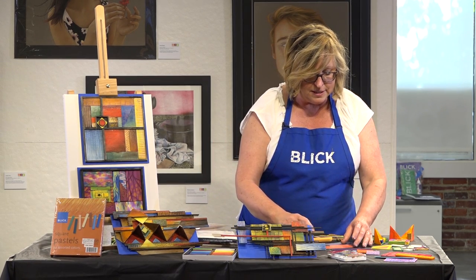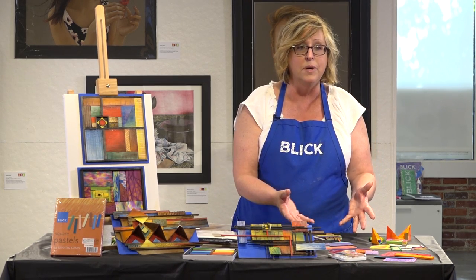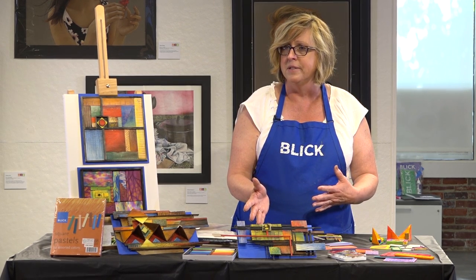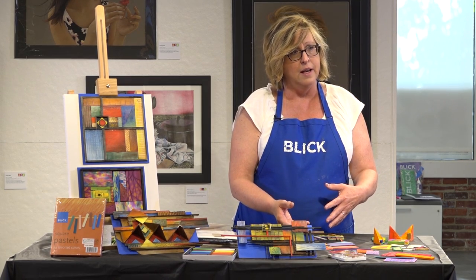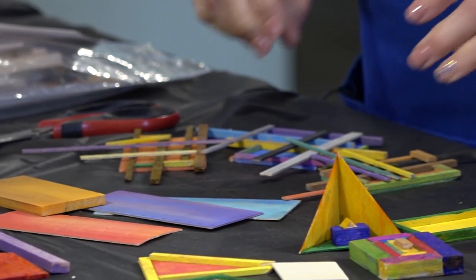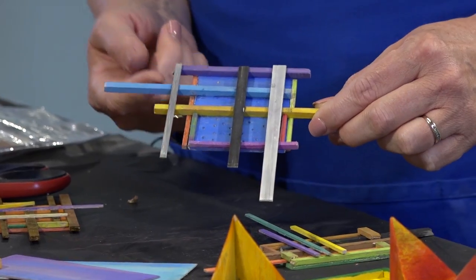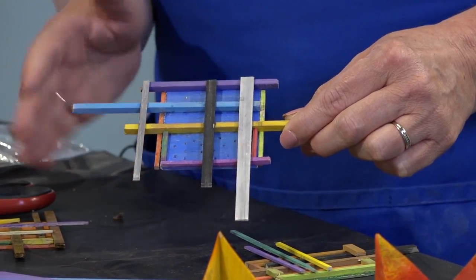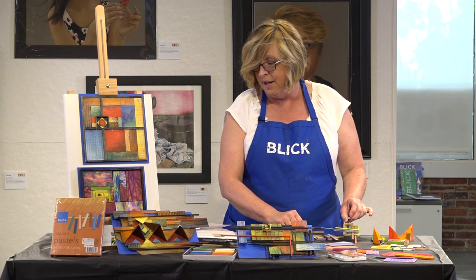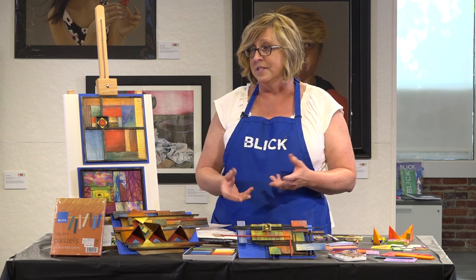With value, it's a little difficult to tell because the wood is very absorbent and it's going to look a little bit different in color once it's dry. That's one of the reasons we included the pastels — when we want to take our values lighter or darker, you'll be able to accomplish that a little better with the pastels. And space — space might be defined as what isn't there. If we look at an example where you have the negative areas formed by the pieces in between, that's space. It's the missing puzzle piece. You're going to be creating these pieces and then we're going to use the principles of design to solve the puzzle.